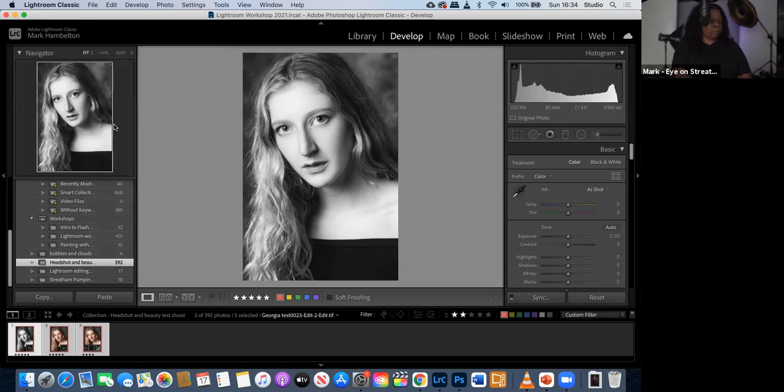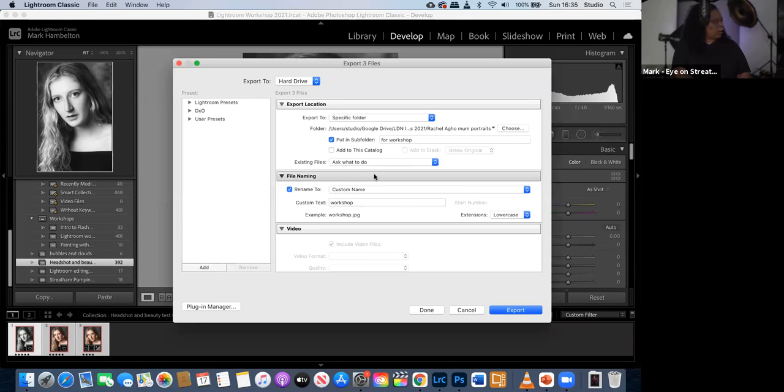But if you do export, you can choose exactly where you want to save it. The other thing that catches me out is if you have a look at the top there, it tells you how many it's exporting. There you go. So that's how you export images.